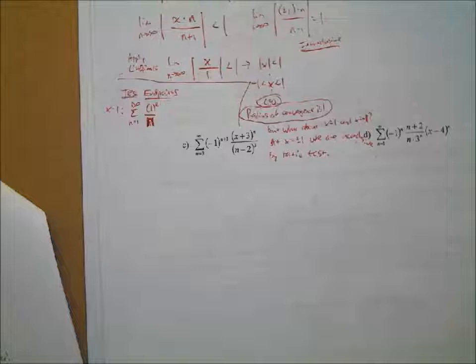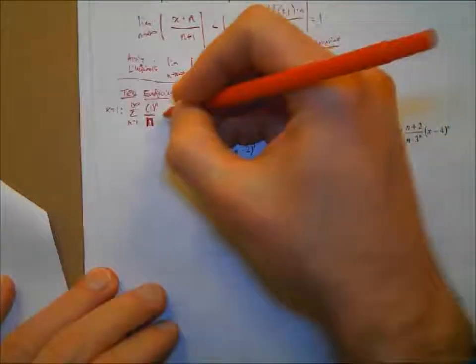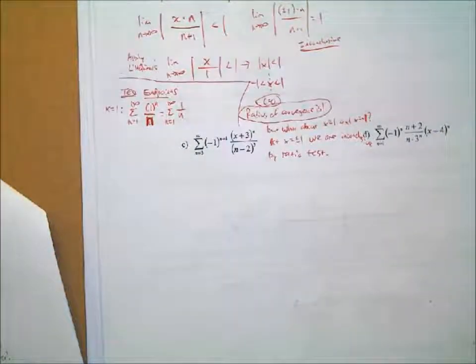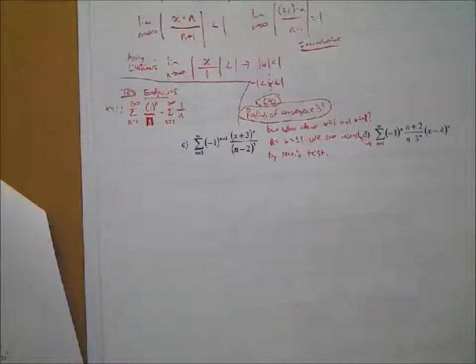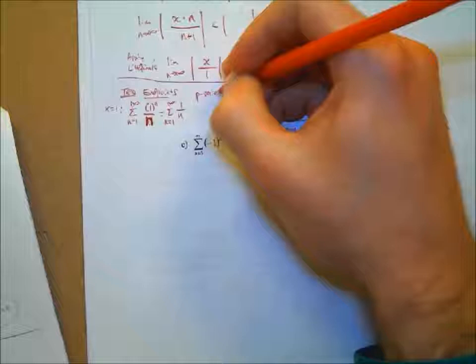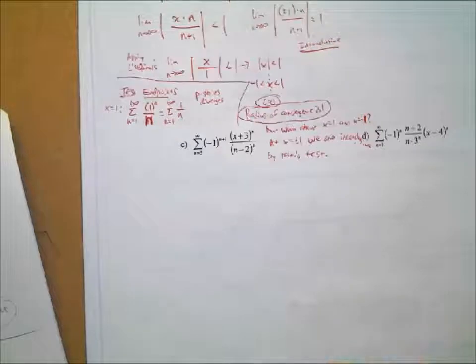There you go. But what does this simplify to? 1 to the n is always going to be what? 1. And 1 over n, the sum from n equals 1 to infinity of 1 over n, is what kind of series? P series. And is it a convergent or divergent P series? Divergent. So P is equal to 1, and it is a divergent P series. What did I say? Yeah, you did say it.